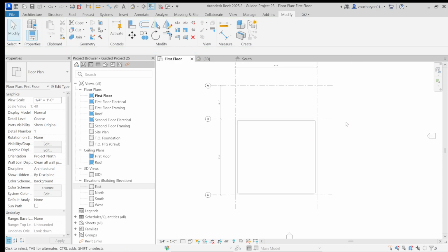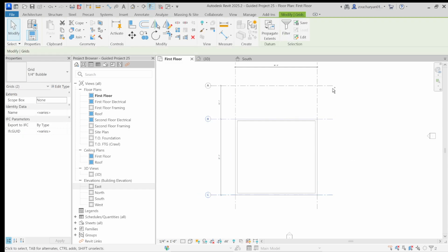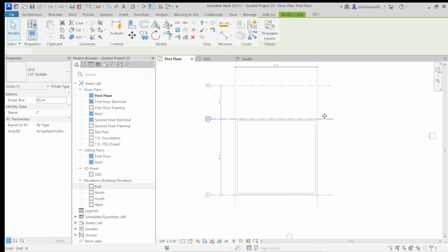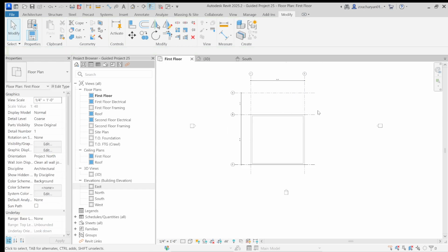Okay. While we're here, my grids really shouldn't be moving. I'm going to hold control and select all of my grids. I'm going to come up in my modify tab. I'm going to pin them in place. Those grids will never move now. Okay, before I did that, you could still move them around that way. I don't want to do that. I want to select them all, pin into place. Now I can't do nothing with them, which is exactly what I want.